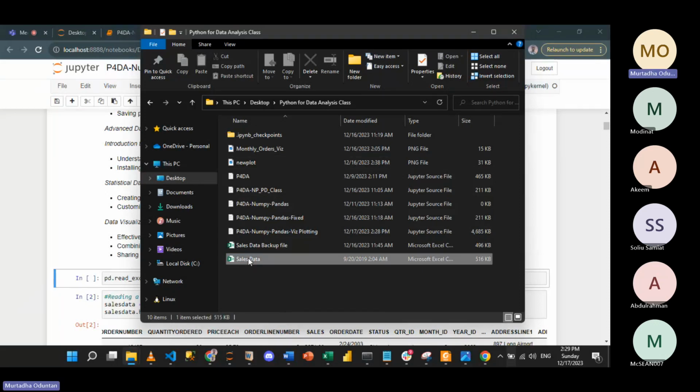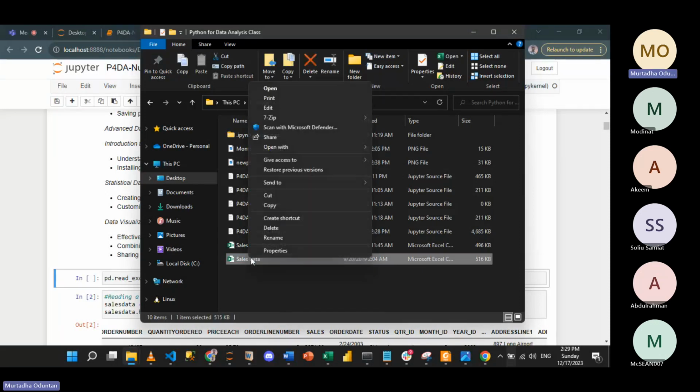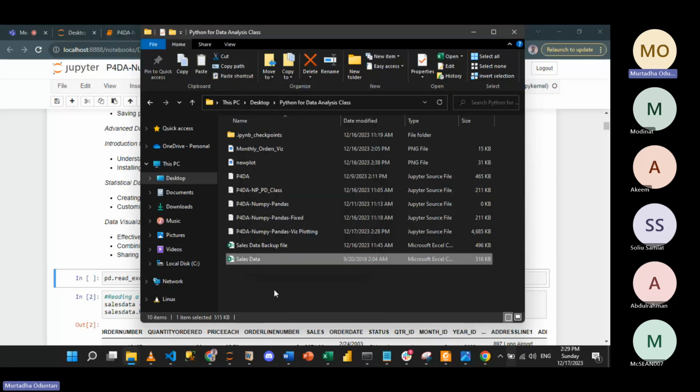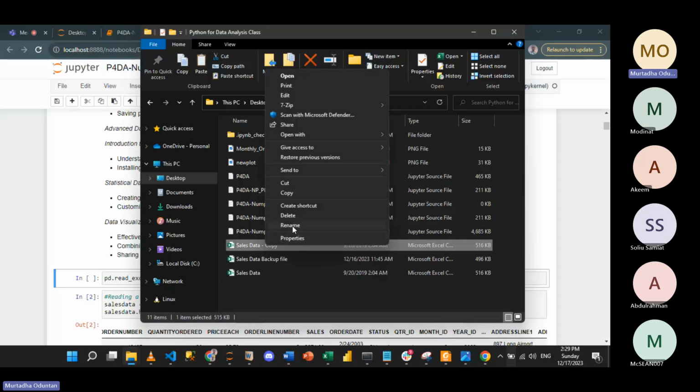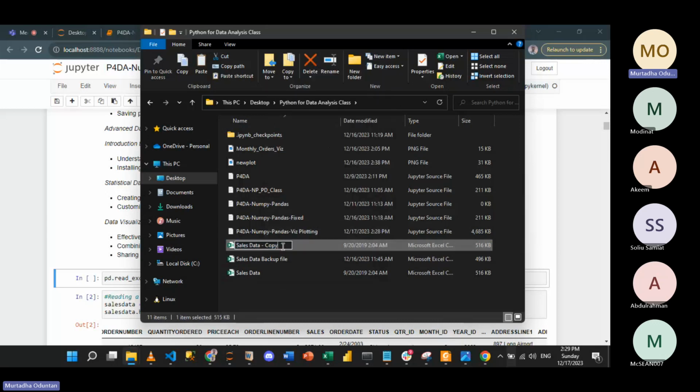All right, so let's assume that I have this file as an Excel file now. So I'm going to rename this, and I want to call it .xlsx. Sorry, this is not what I want to do.